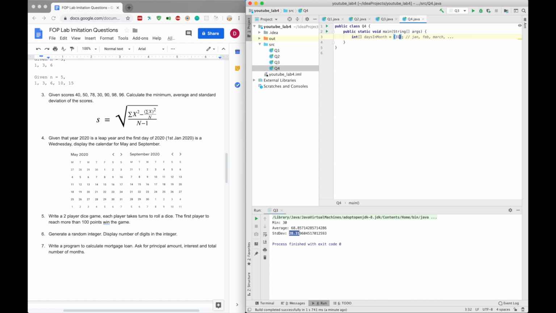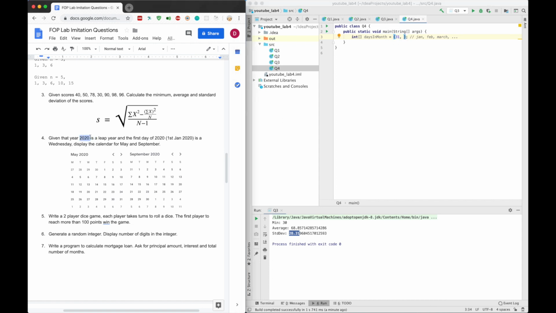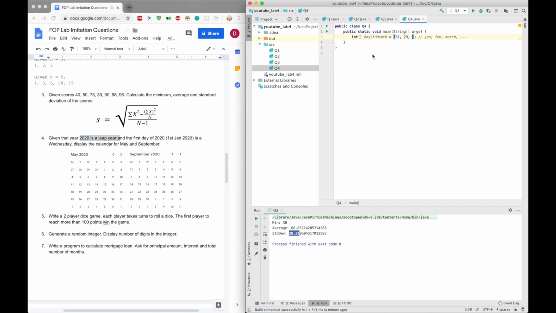January has 31 days, and since it's given that year 2020 is a leap year, February should have 29 days instead of 28, and March should have 31, April 40, and then 31 for May, June 30, 31 for July and August, September should be 30, October 31, November 30, and December 31.